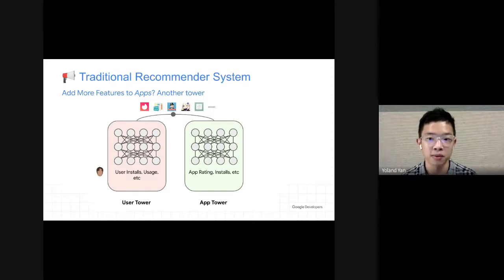So the benefit of this compared to the previous sets of approaches is that you're fully utilizing user features and app features. You don't really need to handcraft certain characteristics or have domain knowledge. You do need to do some amount of feature engineering to get good results from this model. And in the end, you just need to take your existing set of users' install history to train this model and group the user and app into the same dimensionality.